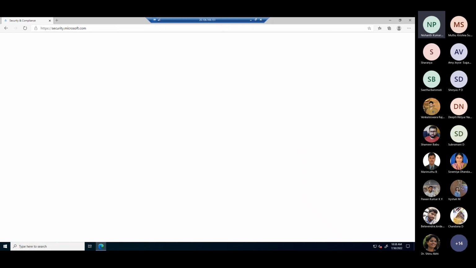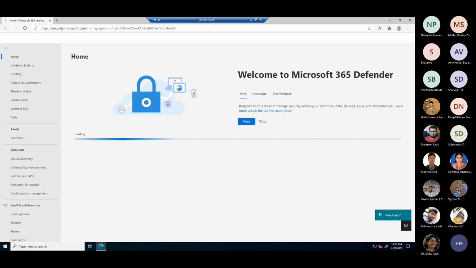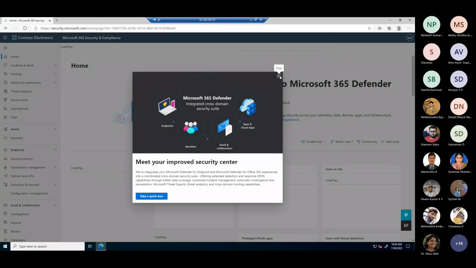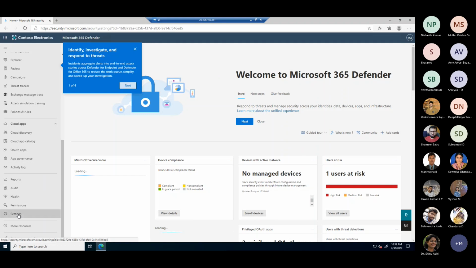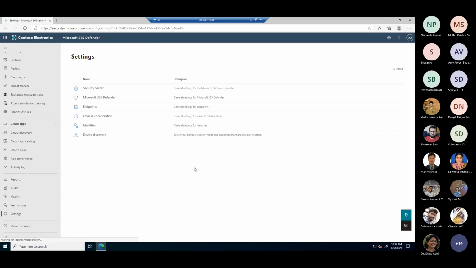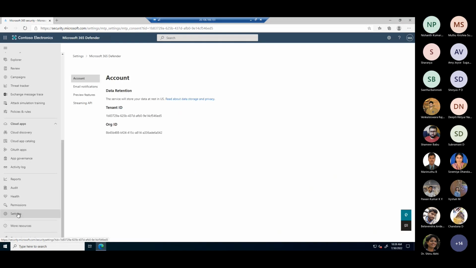I'm just doing the same job. I'm onboarding one more machine into this. Let me see if this machine gets onboarded fast or not. Not this one.